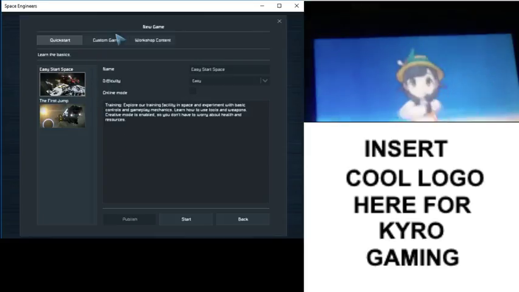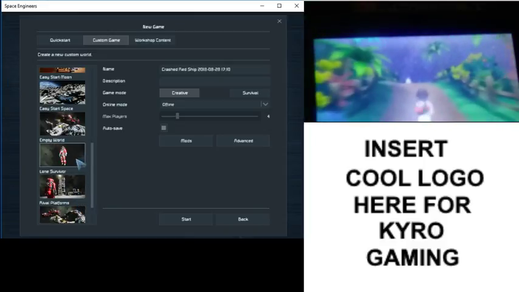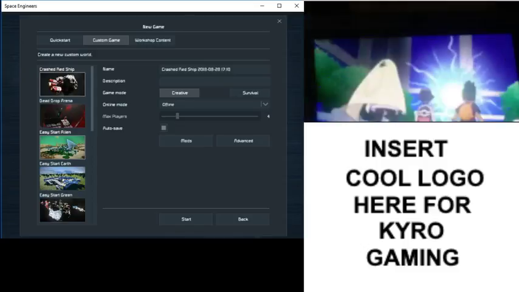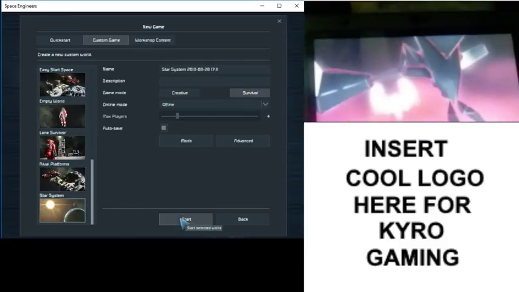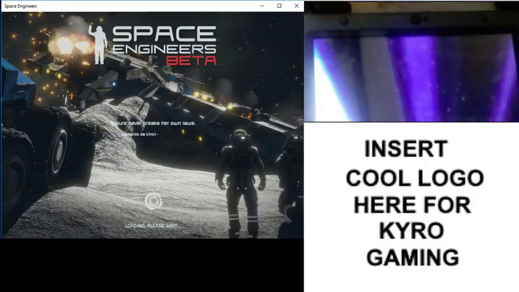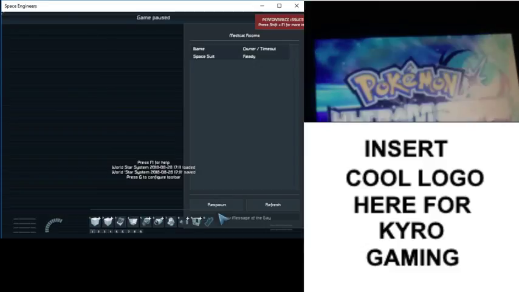So let's see, new game. We need custom game. Not Lone Survivor. Let's go Star System. Creative. And this will also be good because I need a planetary testing ground for a lot of things. So this will probably be good, because I do plan on making the Shadow Stalker able to make low... Oh, that was super fast. Respawn.